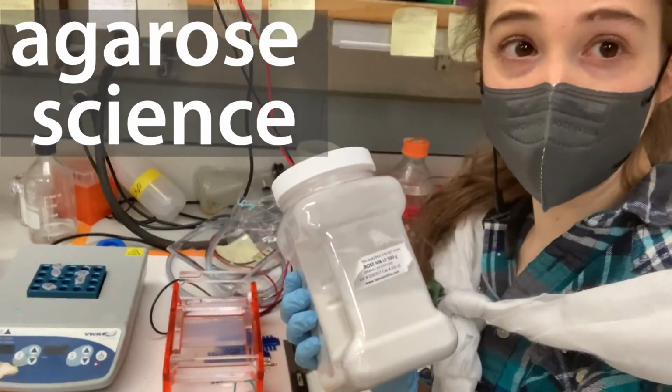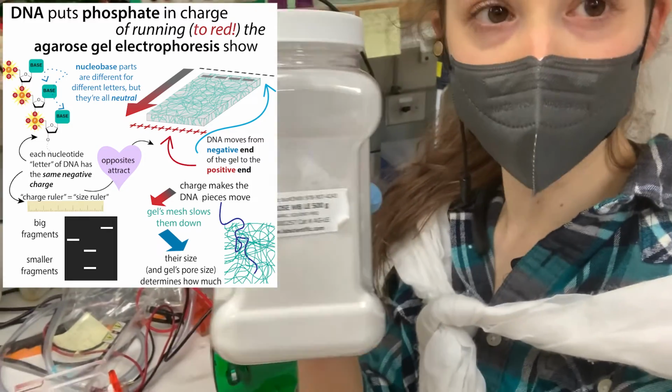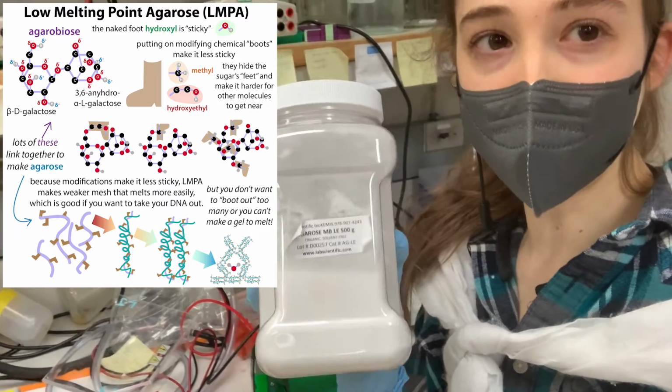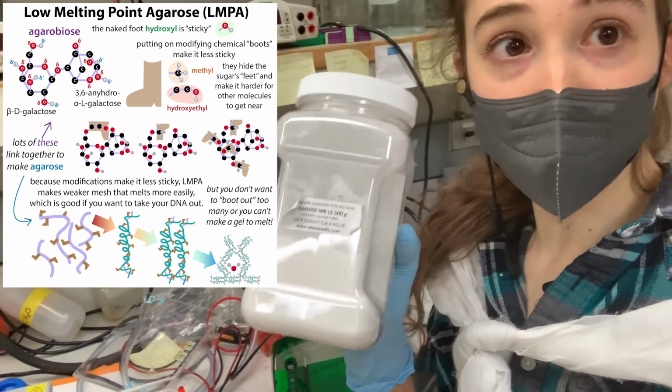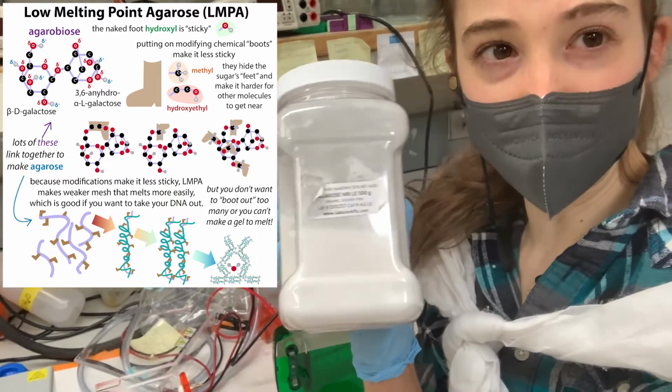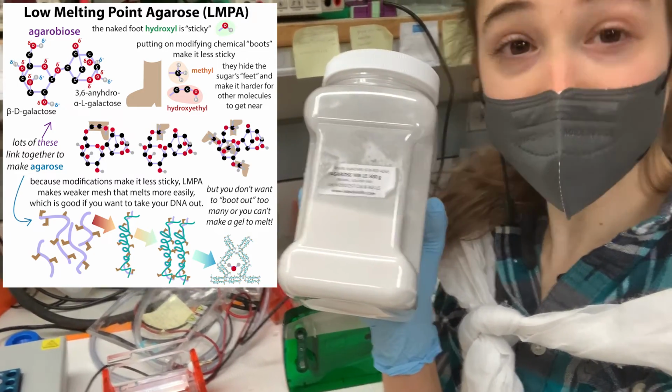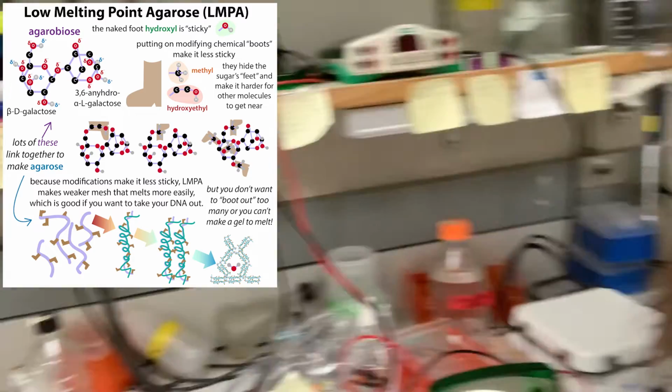Ever wonder what's actually happening when you pour an agarose gel that you can then use to separate pieces of DNA? Well, agarose is a sugar, and basically you dissolve the sugar, and you have to heat it up to get it to dissolve and disperse. But then the fun happens, and these sugar chains kind of knit themselves up. You can think of them kind of like yarn knitting, to form this gel mesh.